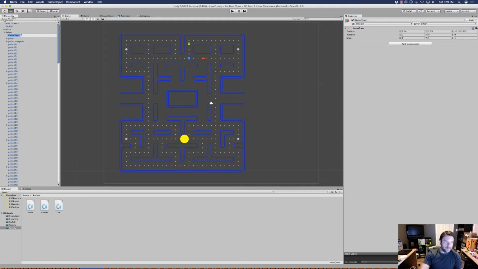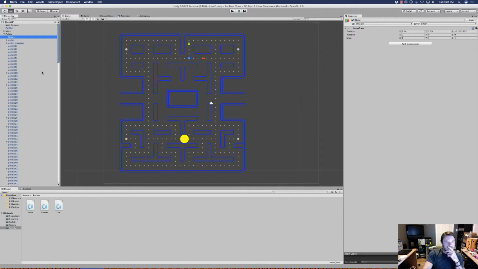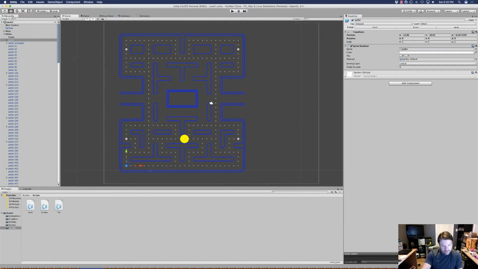Alright, so I'm going to go ahead and create this, and we'll call these nodes. So let's go select again, and I'm just going to hold down the command button to select multiples.